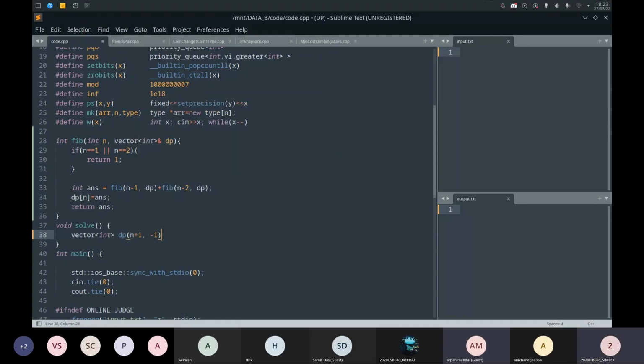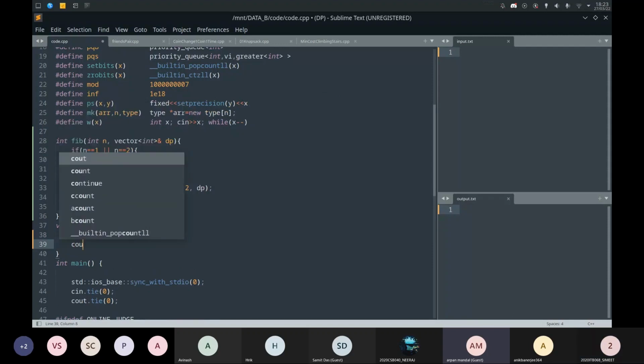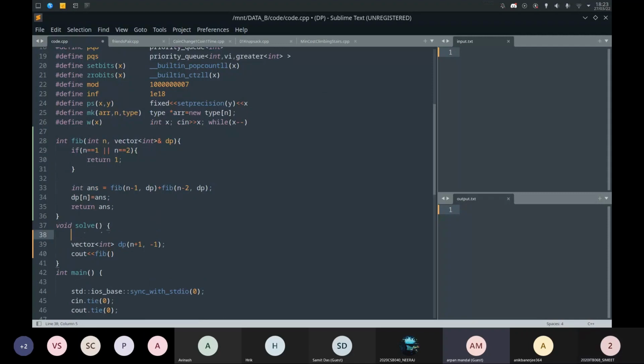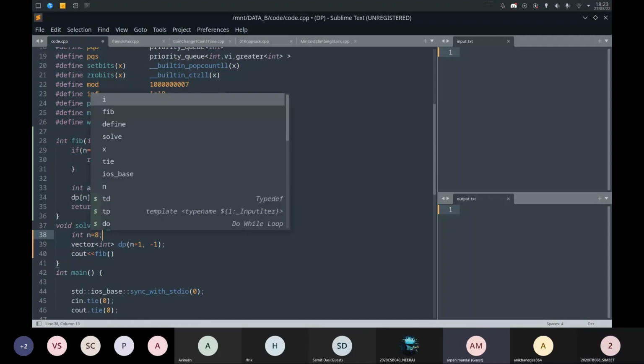I want to print fib, n equals 8, fib n comma dp.